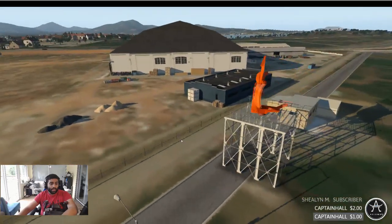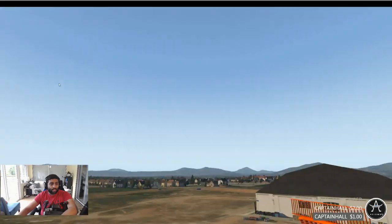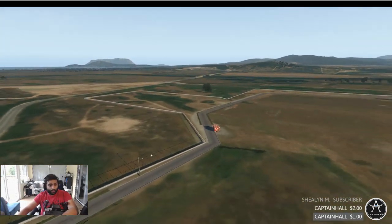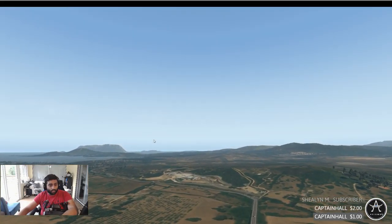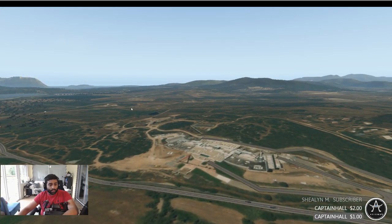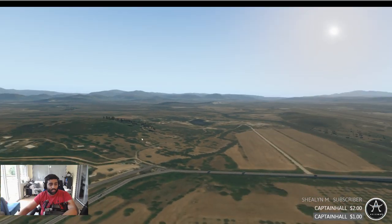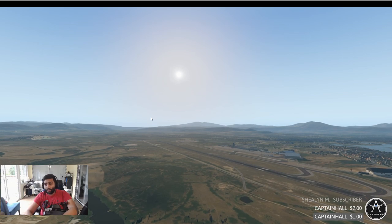Got this one again. I need to adjust the roads on X-Plane, because these roads run exactly on top of that thing there, which is not very realistic. But yeah, here I think what I'm gonna do next, there's a big building over here, a gigantic building on the cliff, on the hill here, with some cranes, still a work in progress. So I want to do that, because this will be nice when you depart or arrive to see that. It's a pretty big tall building, that's one thing. But without further ado, let's jump inside the cockpit.